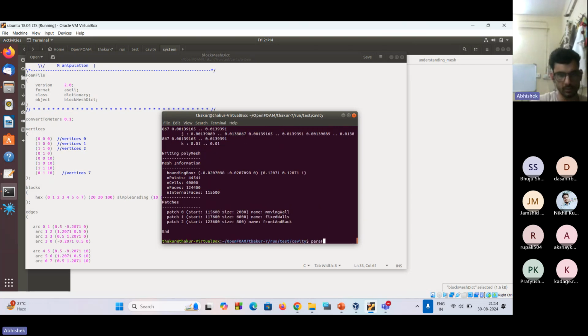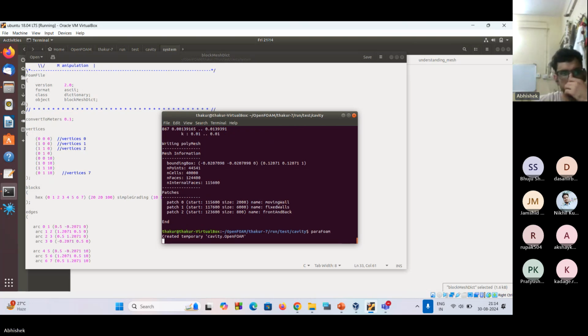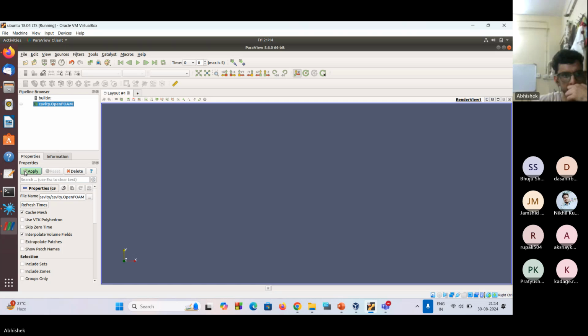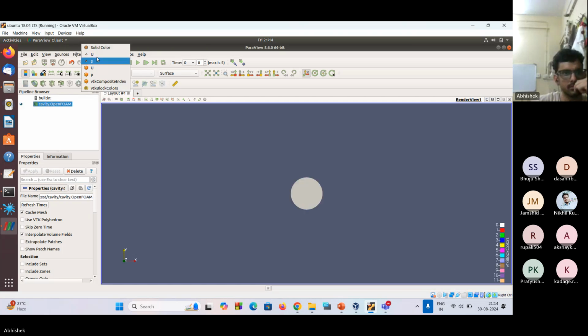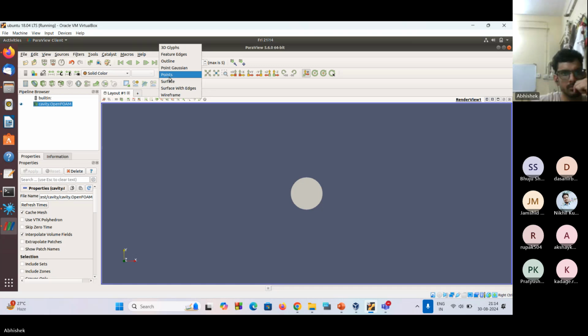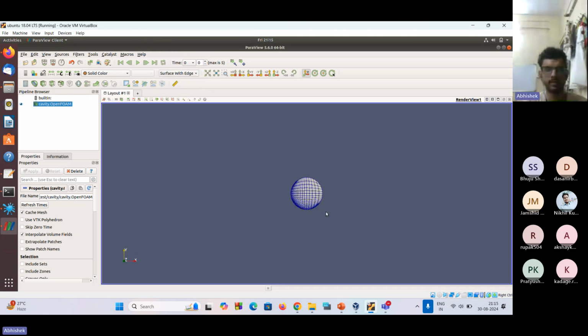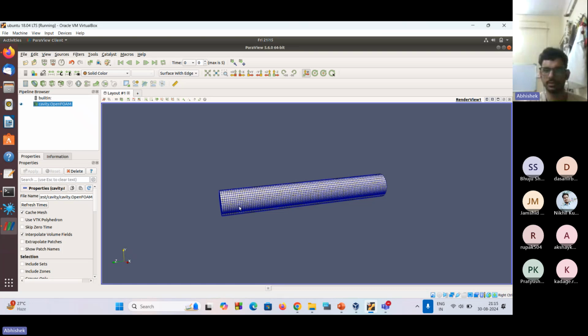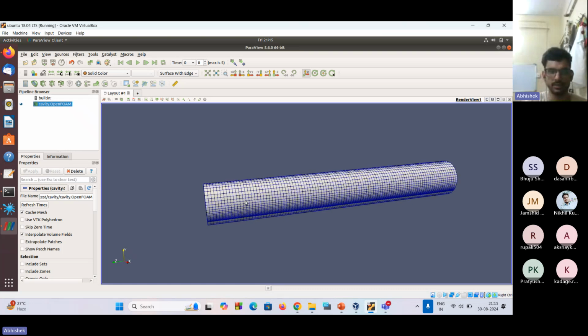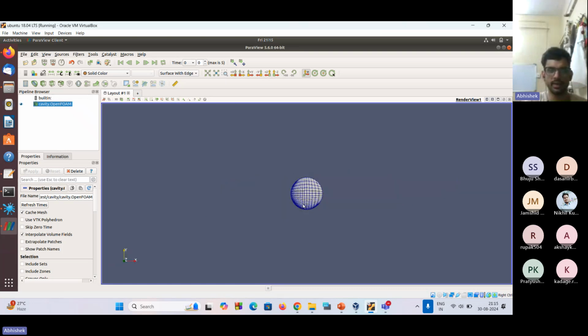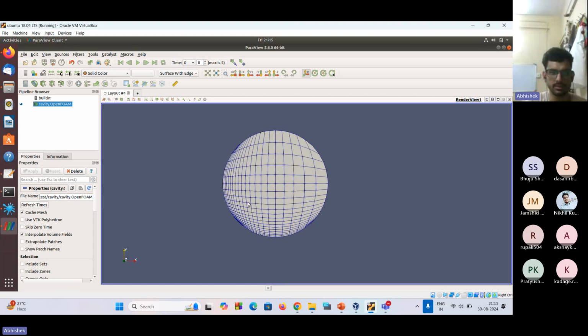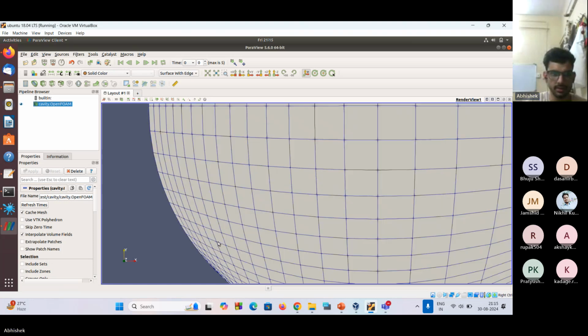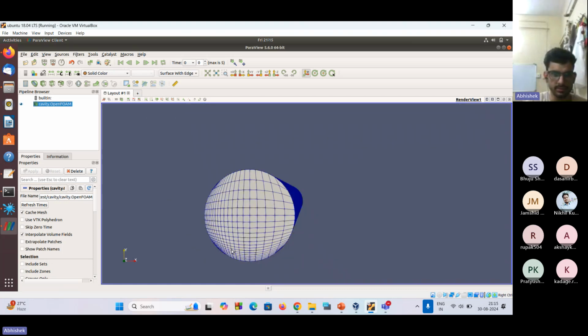Now we want to look at it. If you look at the mesh, you see Z direction is okay. There is no problem with Z direction. But in the directions where we have given curved edges, you see we are getting more skewness.